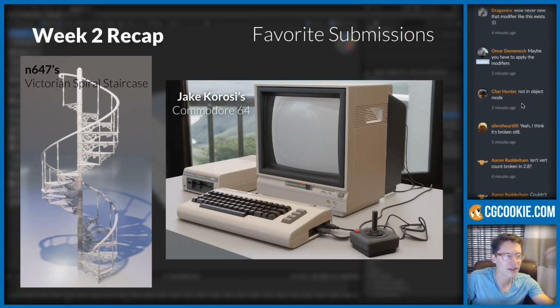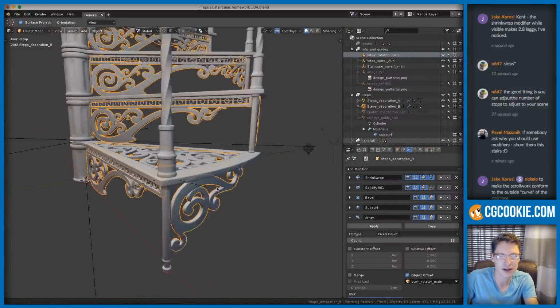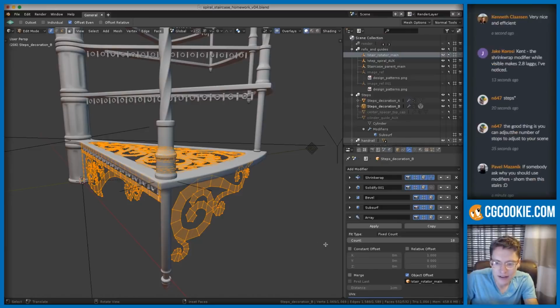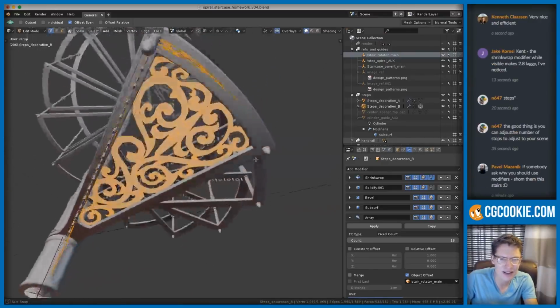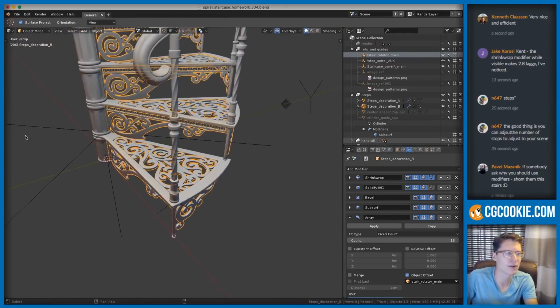Question. How many vertices does a stair have? I'm not sure. Let's see. We can look at the mesh mode. Looks like 1,000 verts. Is that right? Seems like it would be less than 1,000. Like far less than 1,000. I don't know if that's right. I wouldn't trust it. Someone said that was broken. Yeah, very nice and efficient.